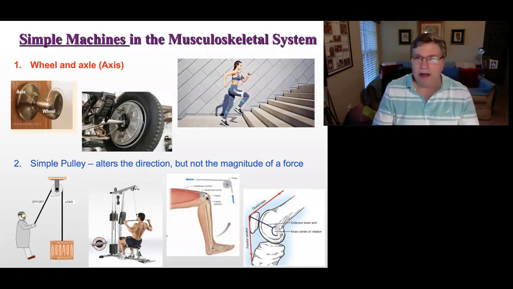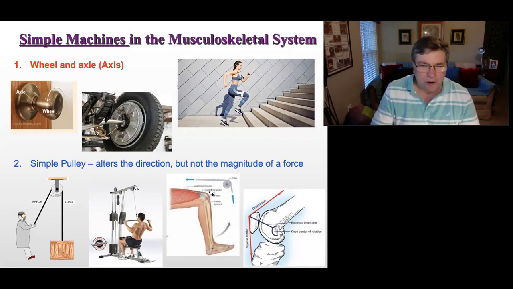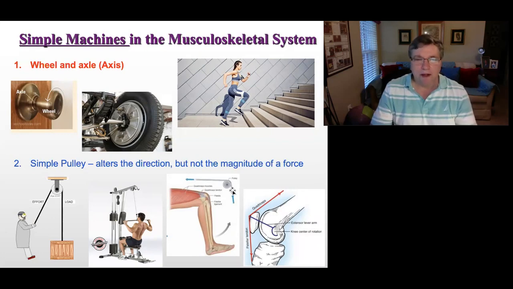Part of the body that can act like a pulley is the patella. So the patella, as you guys know, is in front of the knee joint. The quadriceps muscle through the quadriceps tendon is attached to it. And then the patella is attached to the patella tendon and eventually the tibia. What it's doing is it's changing the direction. Check this out. It's changing the direction of the force, which normally is going, looks like it's horizontal as we have it pictured here. It's going around that patella, which is acting like a pulley, and changes the direction. That's an advantage for a couple of reasons.